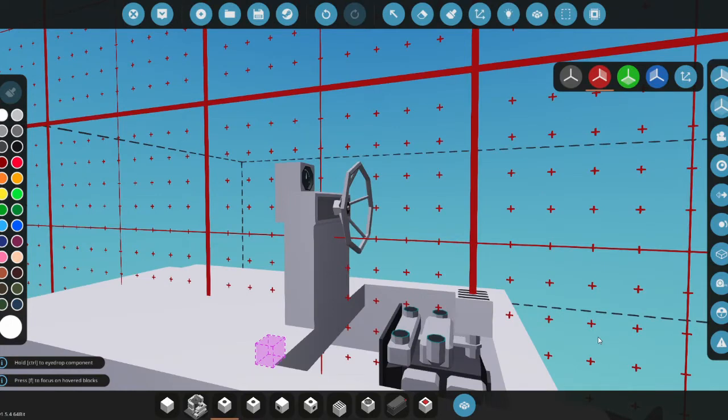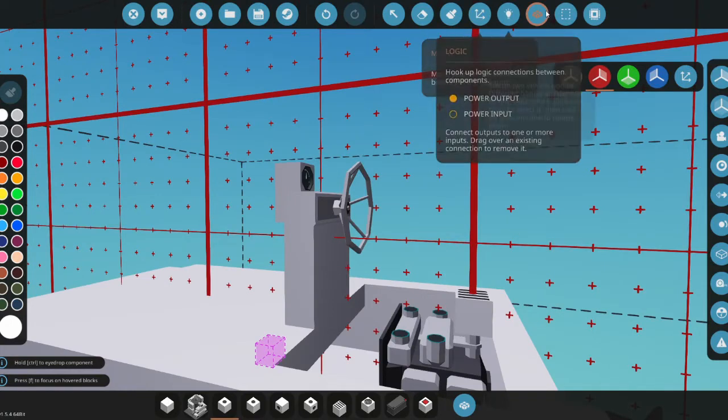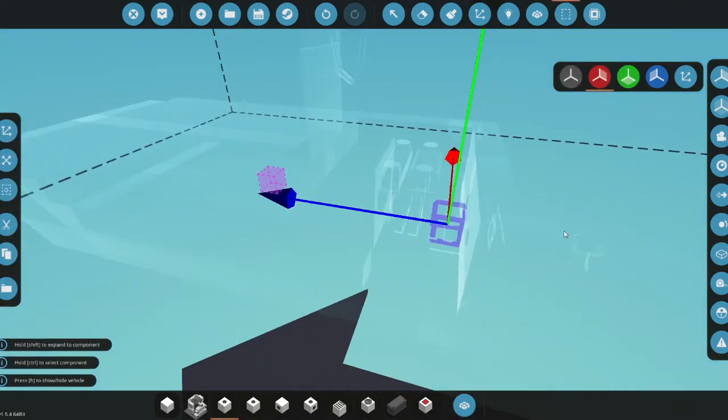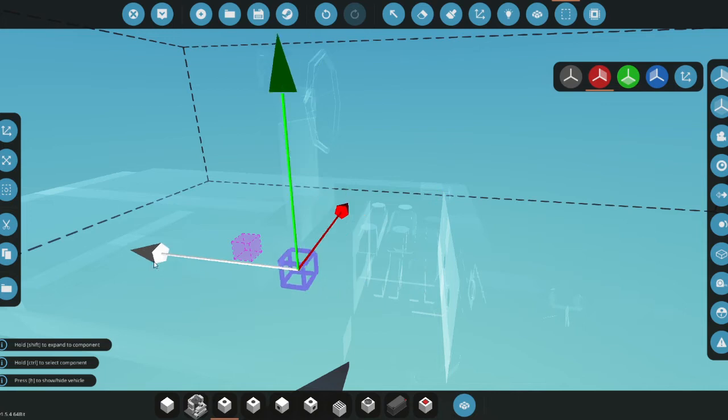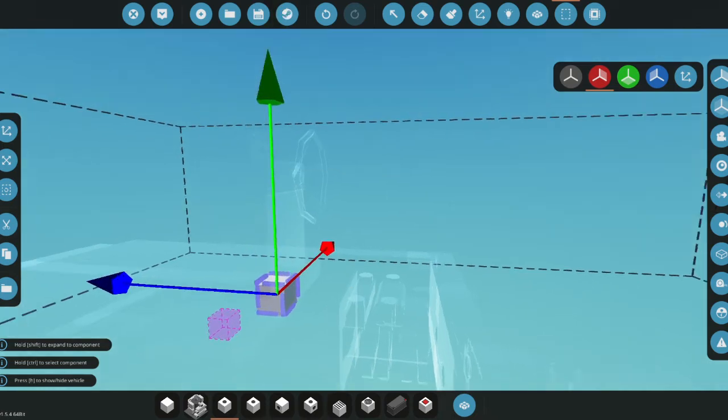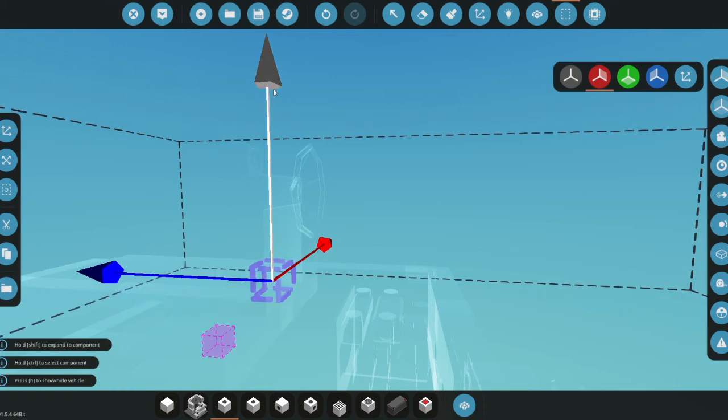I don't want to delete it and lose all my connections, so I'm going to move it. I'll show you how to move it. Alright, we're going to do a selection grid. And I'm going to move this over here. And up a little bit. Right there. Up one more. That should be in the middle.